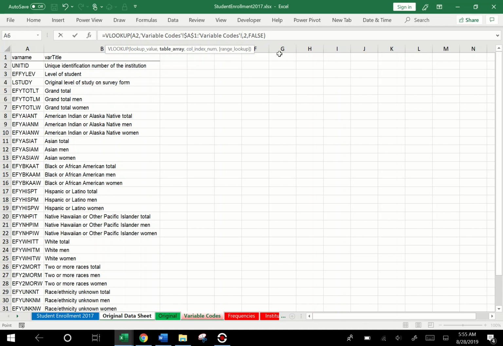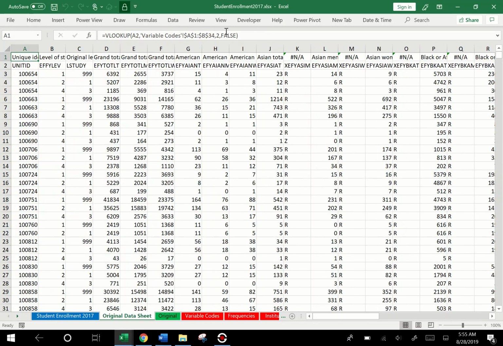I need to escape here, because you'll notice when I brought it over, it said, oh, I want to look something else up. No, I don't. I'm just going to escape, and it'll go back to where I was, number 2, and then FALSE, the range lookup. I only want it to bring up the information that is exactly the same. VLOOKUP: lookup value, column index, range lookup, exactly the same. You could also put a 0 in there instead of FALSE, and that's it. I'm going to escape because it's already in there. And then you'll notice that it brought it back, yay.